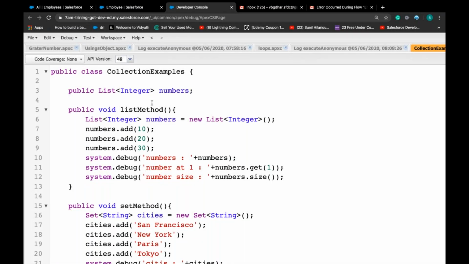I'm searching for list. I thought I named it as list. If you remember, I have added 3 numbers to the list. I want to loop the list. I want to check all the numbers, or add 1 to all the numbers.